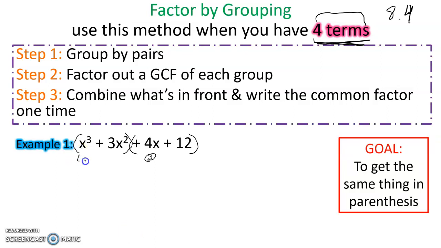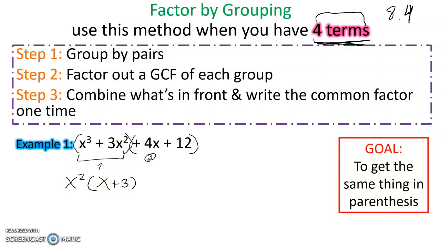So I'm going to look in this group right here, only this group, only the x cubed and the 3x squared. I'm going to see what GCF I can take out of that. There's not a number that divides 1 and 3. Well, there is, it's 1, but I don't really care about that number. I can take two x's out of them, so I can take out x squared. If I take two x's away from 3 x's, I'm left with 1. 2 x's away from 2 x's is nothing, so I'm just left with x plus 3.